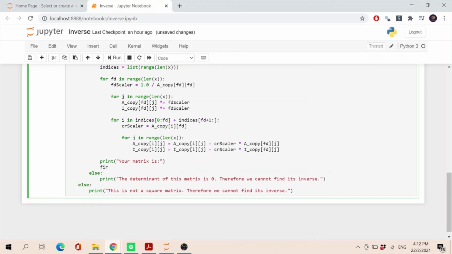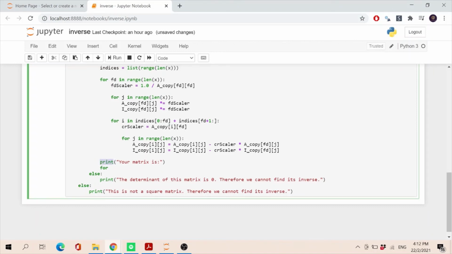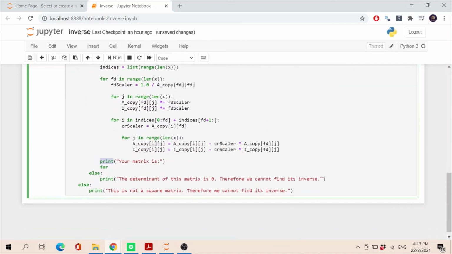Using a for loop, we're going to display the matrix that we provide as X in matrix format. Otherwise, if we just use the usual print command on our matrix X, it will come out in a list format in just one row, so it can be a bit confusing to some people. So we're going to use this for loop to print it in rows.